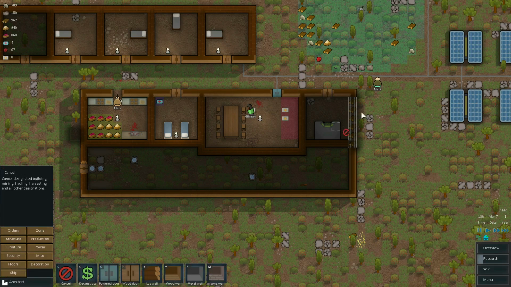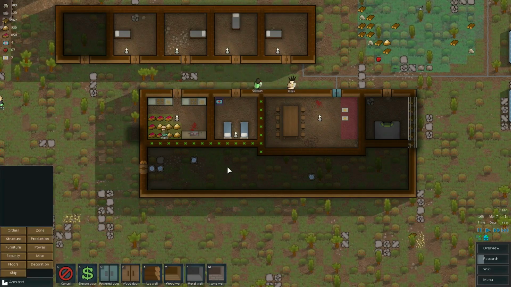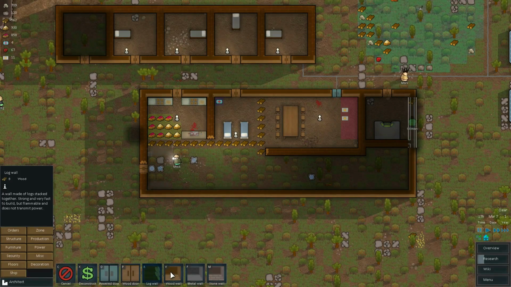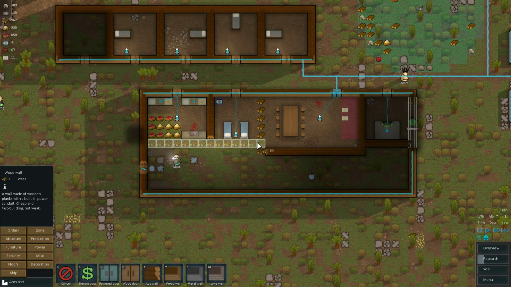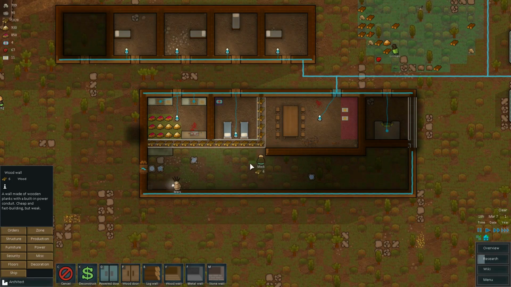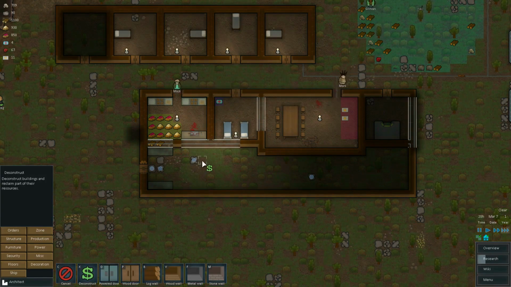Actually, no, it's a bad idea. We'll put that back to a log wall, and we'll have the inner wall like that. Do the power, and we'll do it that way. Hopefully, there we go. Oops, that one. Transmit power internally rather than externally. I don't want to demolish any more walling until they've done that.